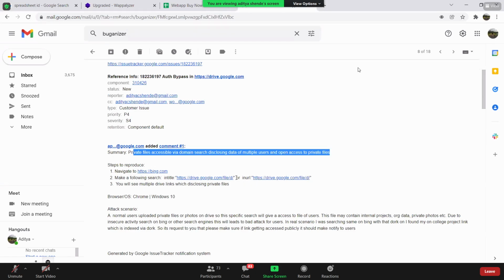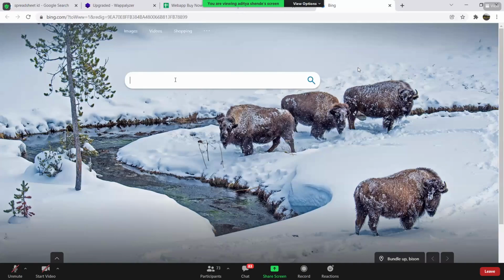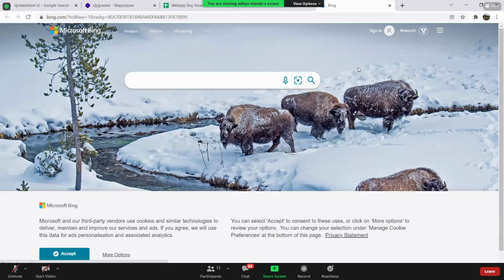So just for information, see, these are the files, and let's suppose I'm opening it. It's redirected actually.